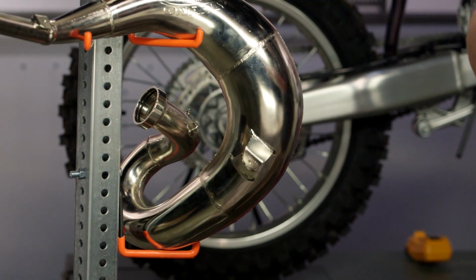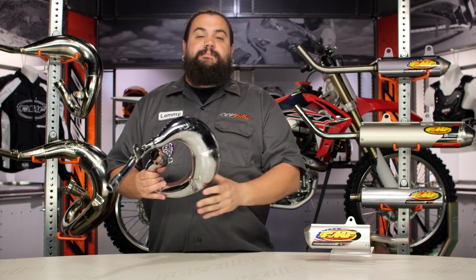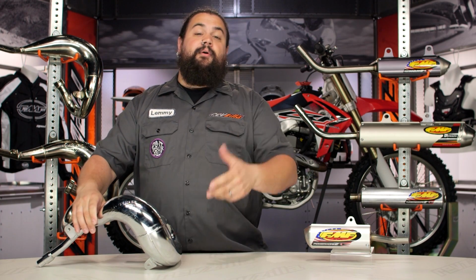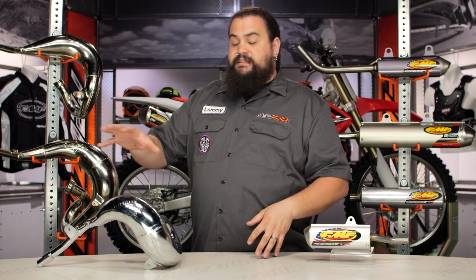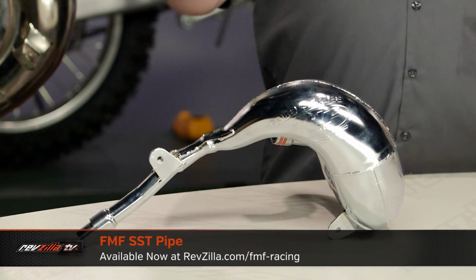Now that brings me to the extreme opposite of things, of course. Over here you can see we have the SST expansion chamber here. I like this thing. This is going to be very comparable to those of you who remember the old FMF Rev pipe. This is going to be very similar. Makes all of its power upstairs. That's what this is for, high RPM power.